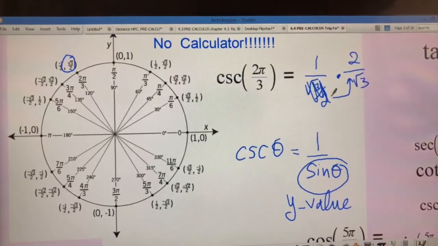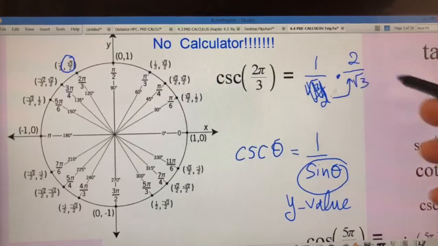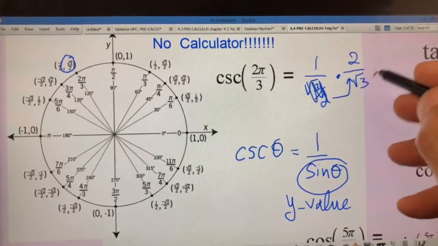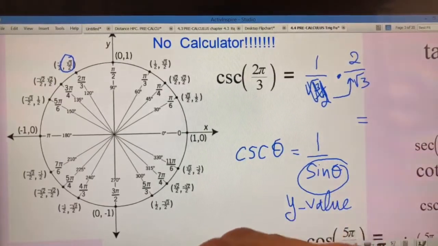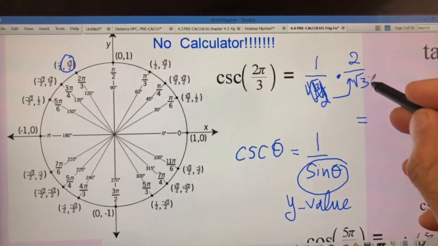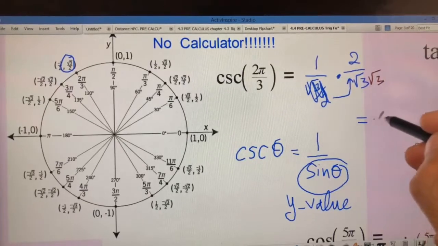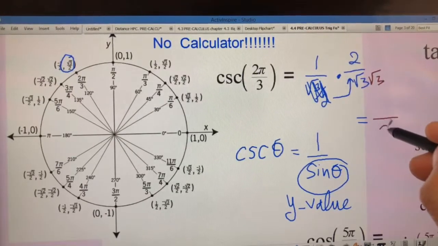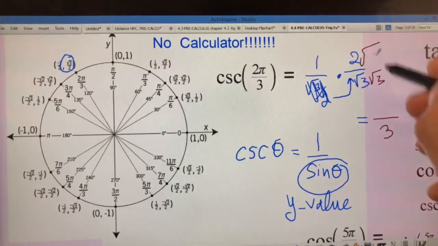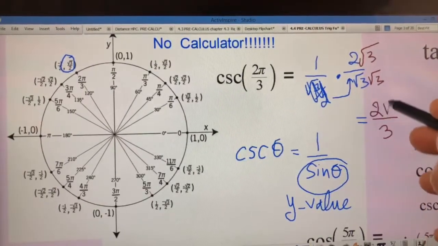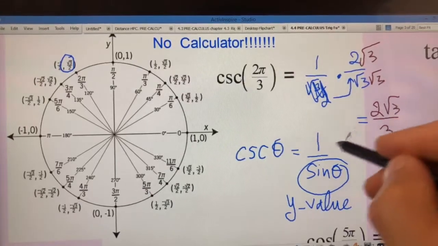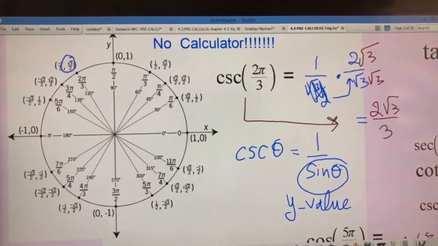Now if you multiply them out, it's going to be the same, but we're not going to keep the root in the bottom. There's no square root allowed in the bottom of your fractions. So you just have to multiply this bottom by the square root of 3 to make a root of 9. Root of 9 turns out to be a 3 on its own. Then that root of 3 that you multiply both the top and the bottom with will get attached to the 2. So basically that's the answer here.